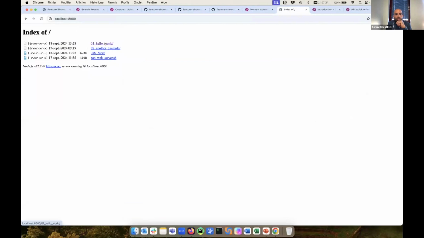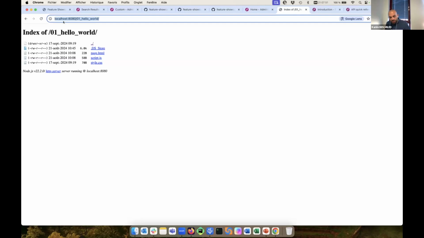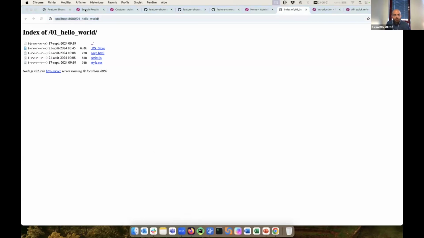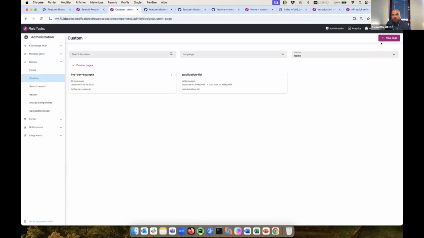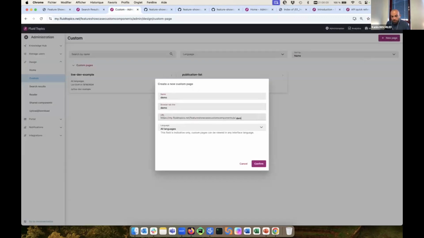If I click on 01 hello world, I have access to my HTML page, script.js and style.css. So here I have a path, and this path can be provided to Flutopics. Flutopics will pull resources from there. So let's take a new page, which we'll call demo, obviously.